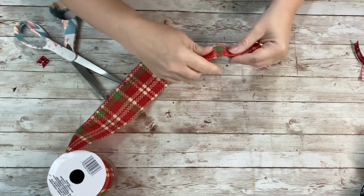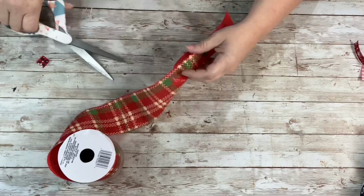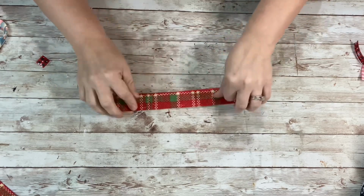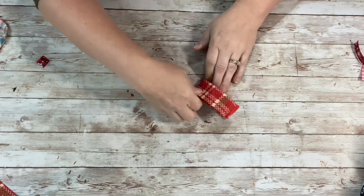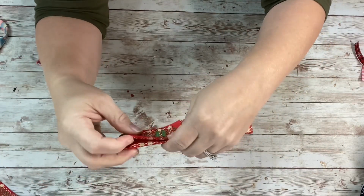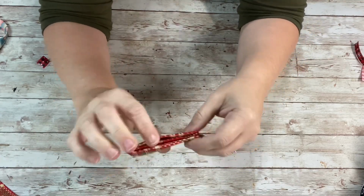Next, I'm making a bow tie type bow. This ribbon is a little bit wider, so I ended up folding it in half. You can use the smaller width ribbon. So what I did was folded it in half, and then I fold an end over, kind of making it so it gets into 3 folds. So fold it in half, and then fold it over onto itself, and then fold it again, so it'll look like this.